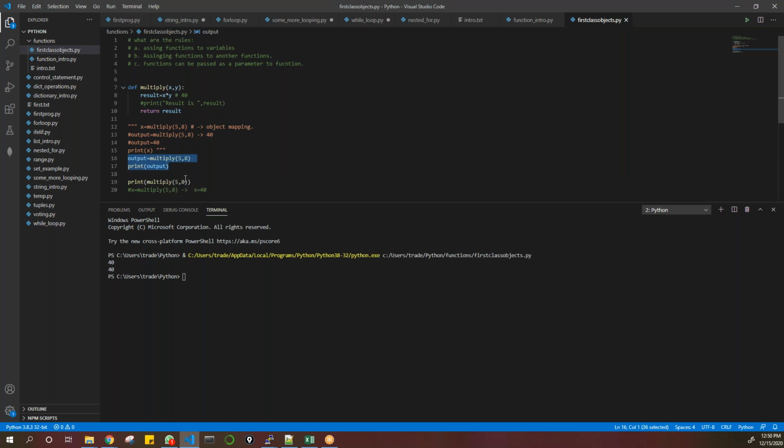Earlier I was printing using output, now I'm printing without it. So what Sanjam is saying is that if you just use the print statement directly, of course it will do the same thing. But the point he's trying to make is we won't be able to use this 40 anywhere down because we have not stored it in a variable. That is the reason why we are trying to call using this. Remember, I said if I don't want to see 40 at all, is there any way for this 40 to be changed?